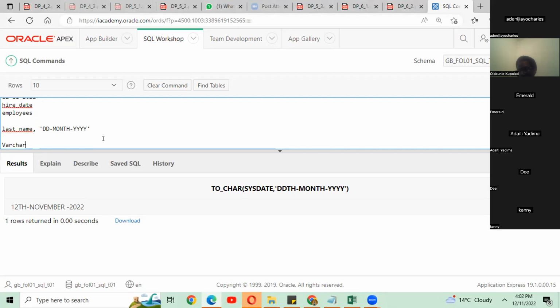Some people call it VARCHAR, they call it different names. VARCHAR means more than a word and more than a character. So for example, whenever you store content inside last name, first name, it is stored as VARCHAR. What it means is that it's a combination of so many letters. It can be alphanumeric, it can be only alphabet, it can be a combination of alphabet, numbers and special characters. That is stored as VARCHAR.